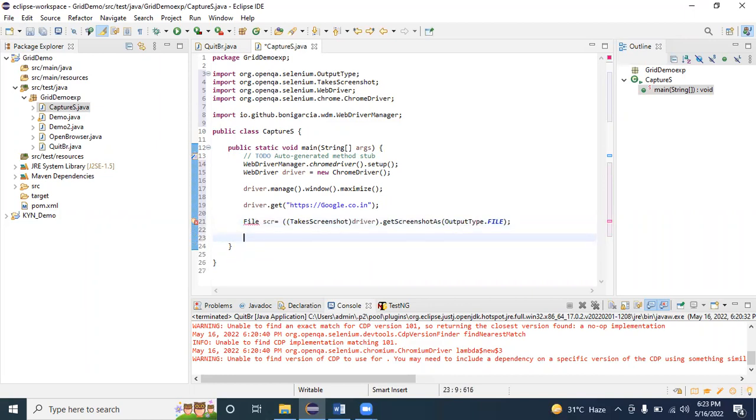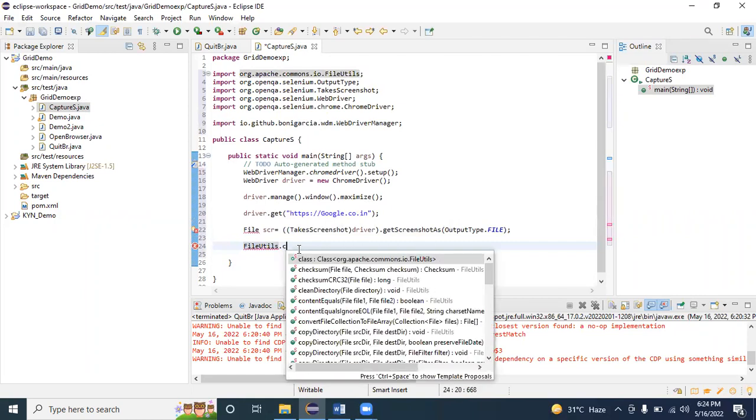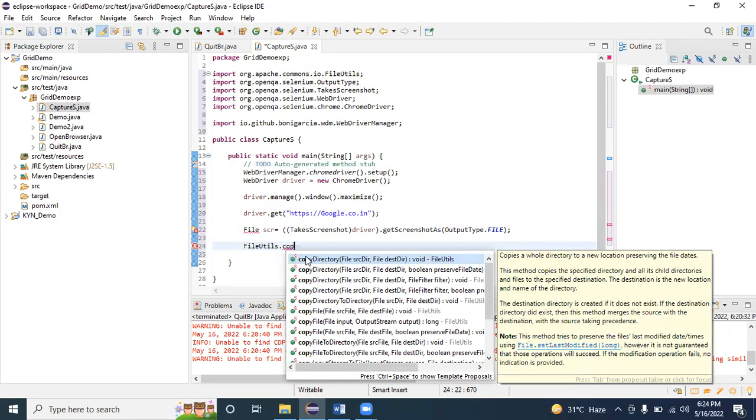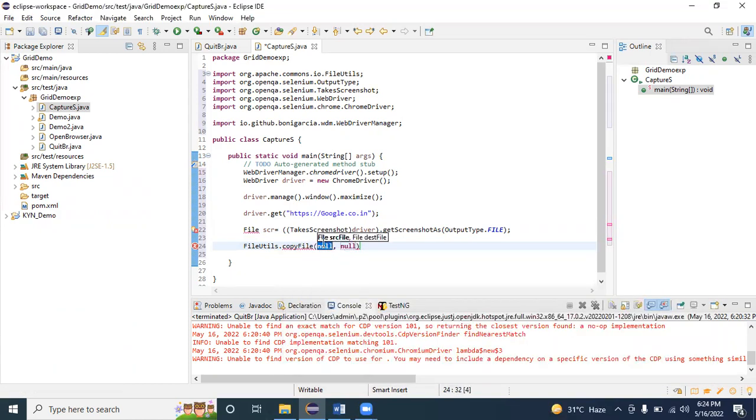Next, we have to store this image from this src to our local path. So we are using FileUtils dot copyFile. You can see the copyFile option here. In copyFile, there are 2 parameters, the source file and the destination file. The first is the source file, that is the src file that we created here, and now we have to pass our destination.